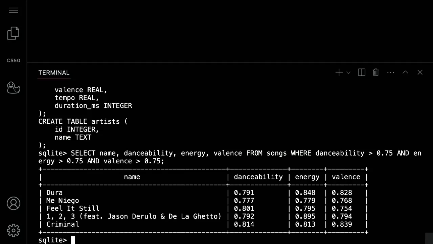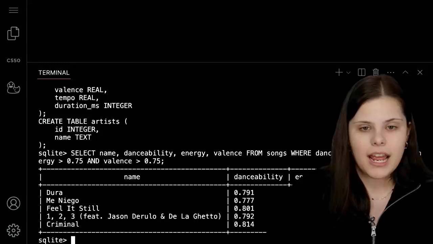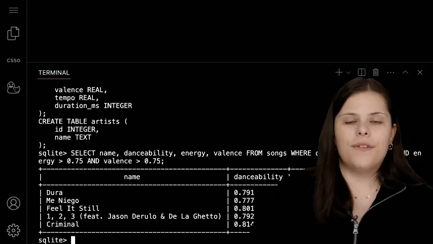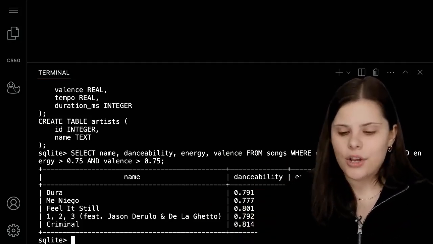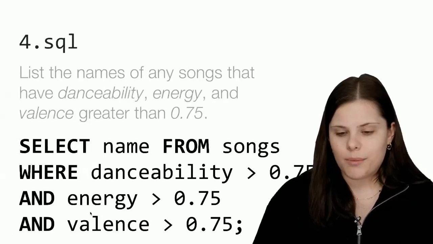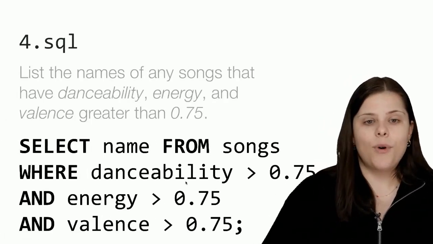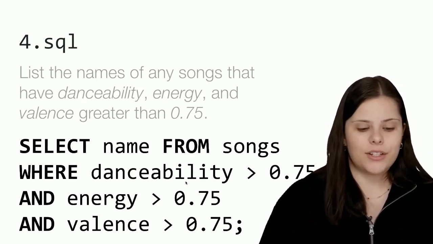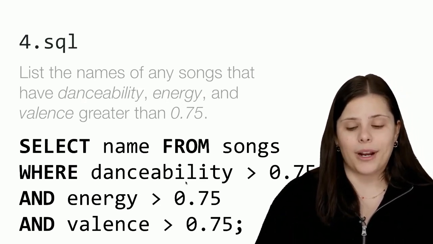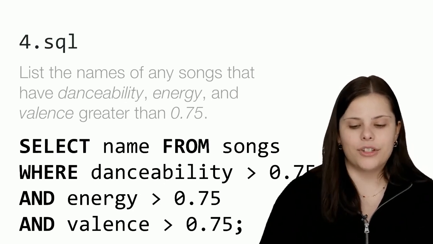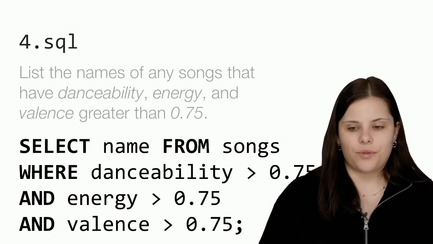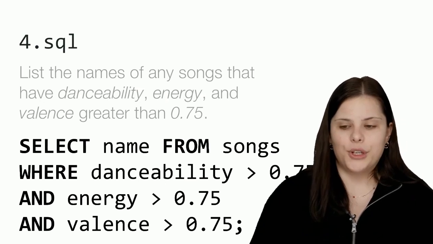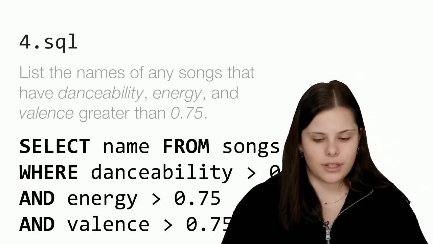And someone in the chat asked if there's an or operation. Yes, there is. And it's used in the same way. If you're specifying multiple constraints in your where clause, in this case we were interested in danceability and energy and valence, so we use the and operator. But if you just want to use or, that is an option as well. And you can just write them one after another after you put the where clause once.